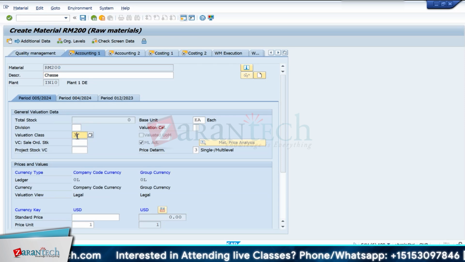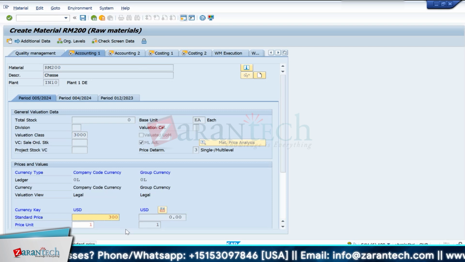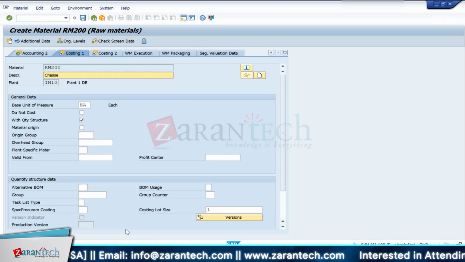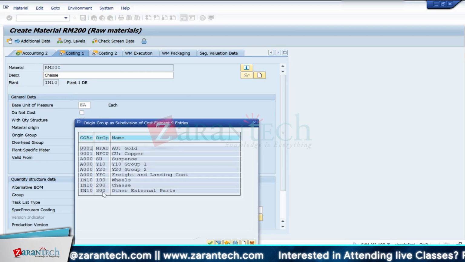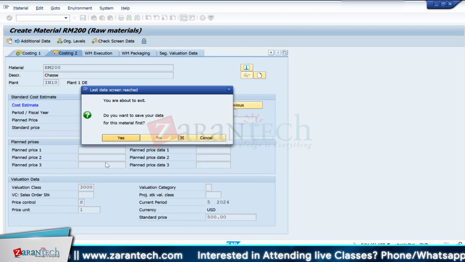For chassis also, I will use the same valuation class, like 3000. I will enter the price here, for example, some 300 euros, or maybe more than that. 500 euros. Yeah. Costing, material origin. Again, the origin group we have to assign here, chassis. Save.